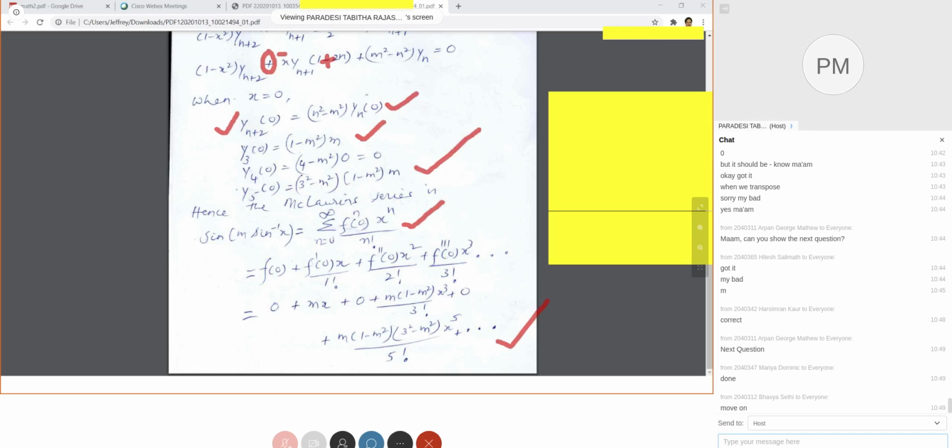Some terms became zero, so that's why I put them zeros. When you write the final answer, you will skip those zeros and just write the first three terms, non-zero terms. Yeah. Explain the part before applying Leibniz. Before applying Leibniz. Anybody doing it on this slide? Can I move back, move ahead?